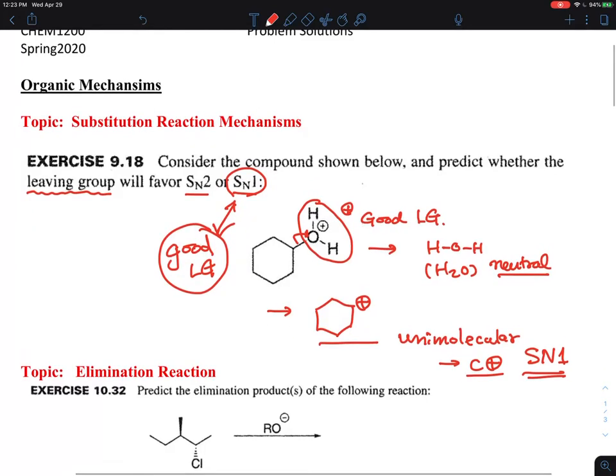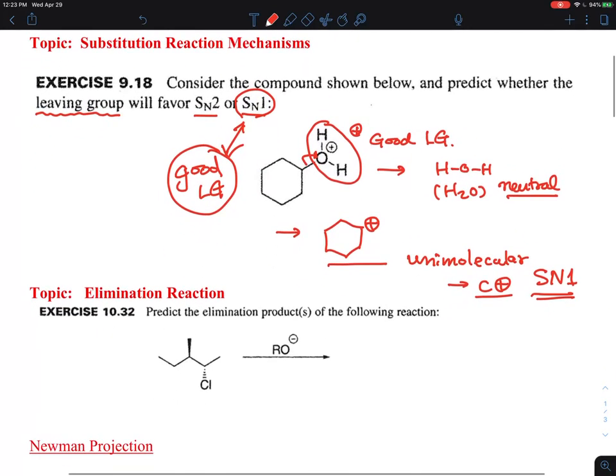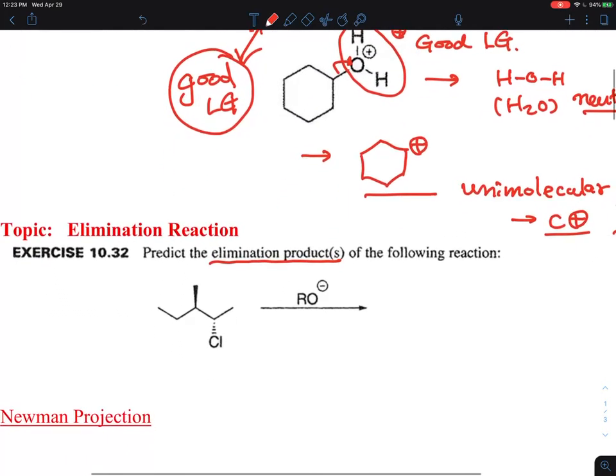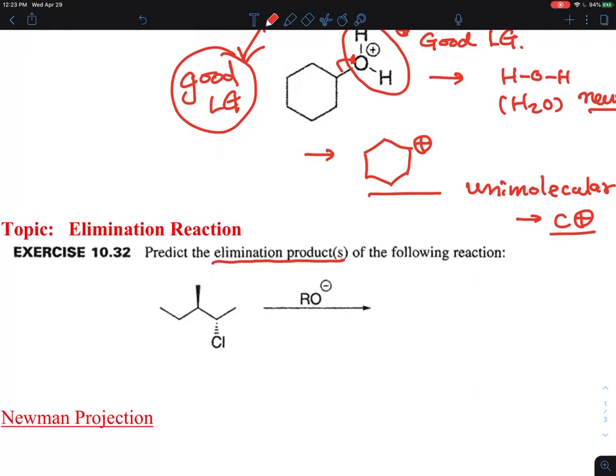As I mentioned in the beginning of my class before, the problem should designate whether it's a nucleophilic substitution reaction or an elimination reaction. Otherwise, you cannot really solve the problem easily. So this is an elimination product. So they say, okay, this is an elimination reaction. Within the scope, I need to solve this problem. And so in the usual sense, usually, okay, it's an elimination. So I know this is a base, and this one has a lone pair of electrons, and it's an elimination.